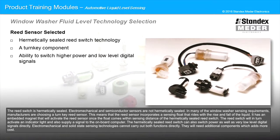The reed switch is hermetically sealed. Electromechanical and semiconductor sensors are not hermetically sealed. In many of the window washer sensing requirements, the manufacturers are choosing a turnkey reed sensor.